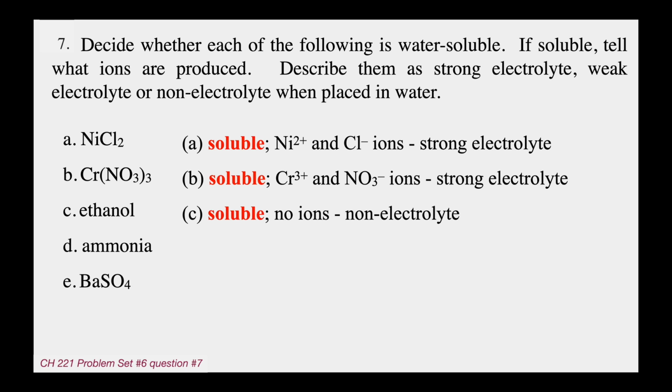Ammonia is NH3, and if it was just a covalent bond, we would expect it to maybe be soluble but not be electrolytic. But ammonia has another feature. Ammonia, as we're going to see, is a weak base, and weak bases are actually a little bit electrolytic. They will conduct electricity because they end up making, in ammonia's case, some NH4+ and OH-. So I would say that ammonia is soluble, but it's a weak electrolyte.